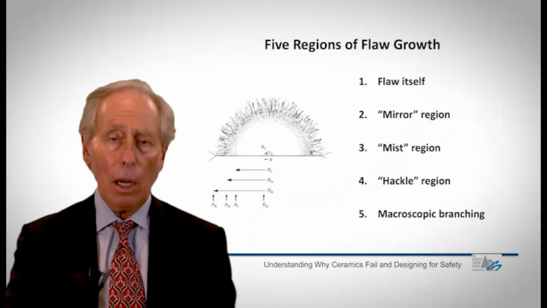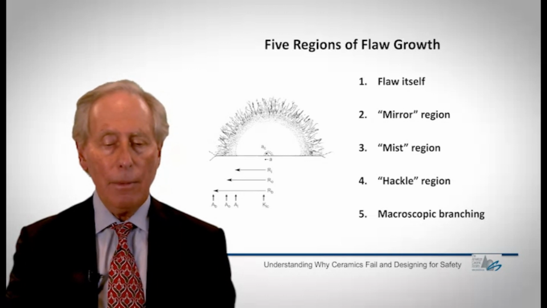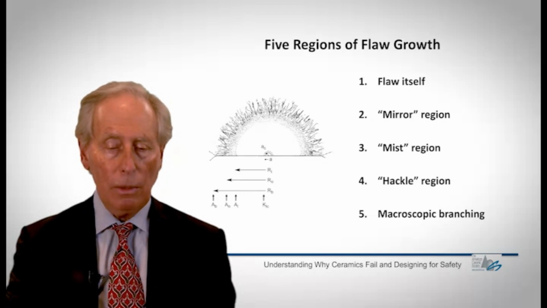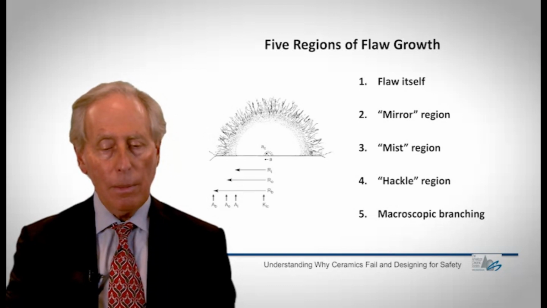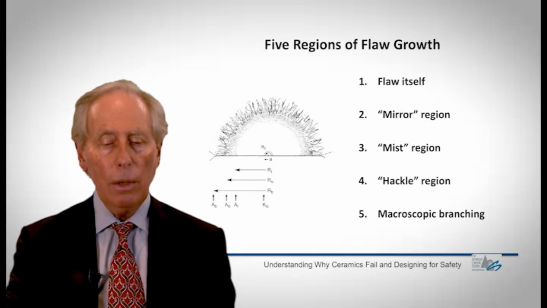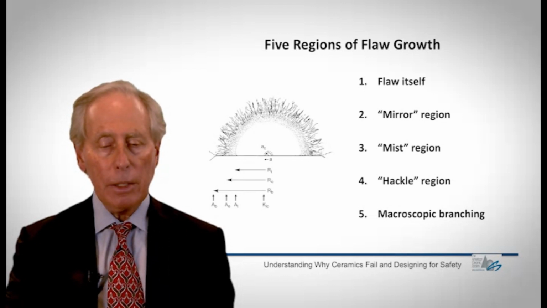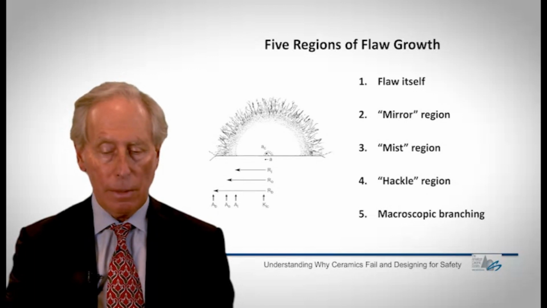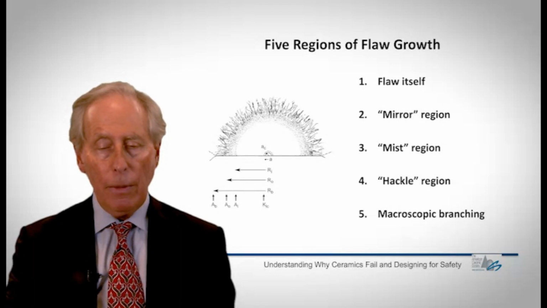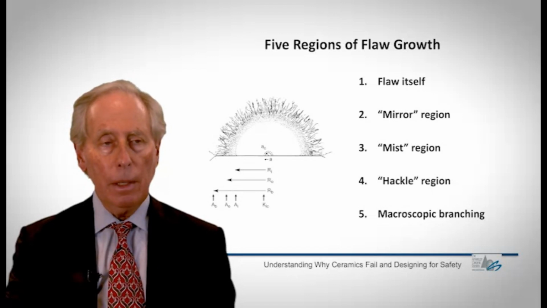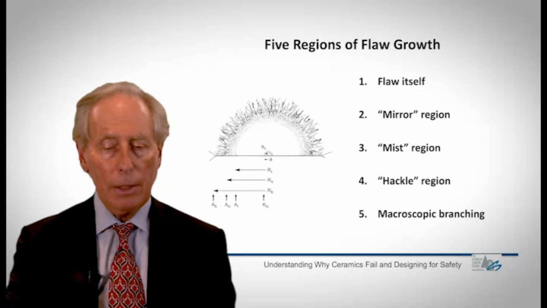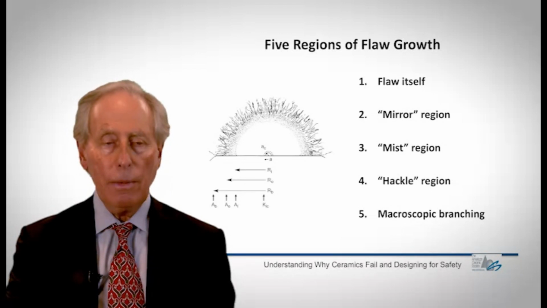What I want to particularly talk about in the beginning here are these 5 regions of crack growth that you see shown schematically in this diagram. As the crack grows out from the origin of failure, from the original flaw, it moves through these and leaves fracture markings corresponding to these 5 regions of crack growth. So the first one is the flaw itself. The semi-elliptical flaw that I talked about from the beginning that exists on the surface, most likely due to some machining or grinding or polishing operation.